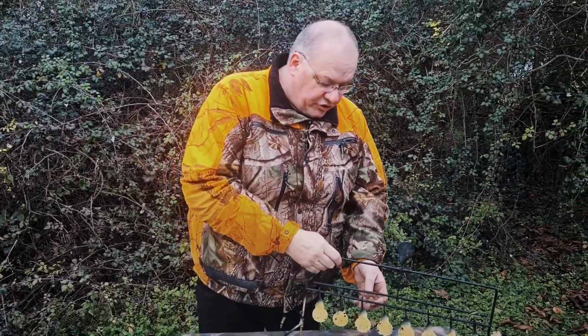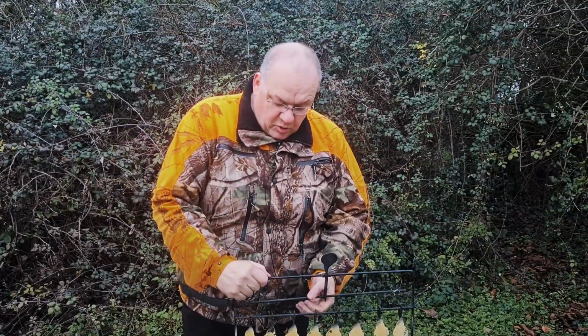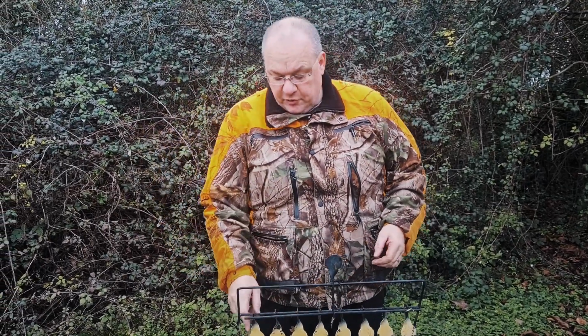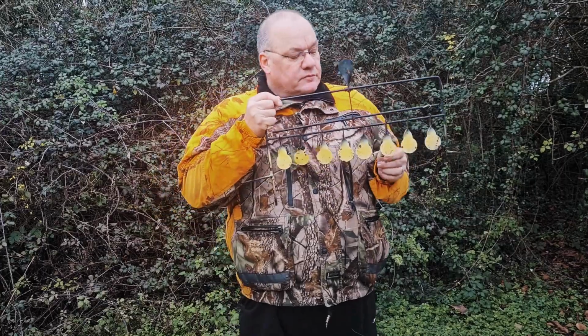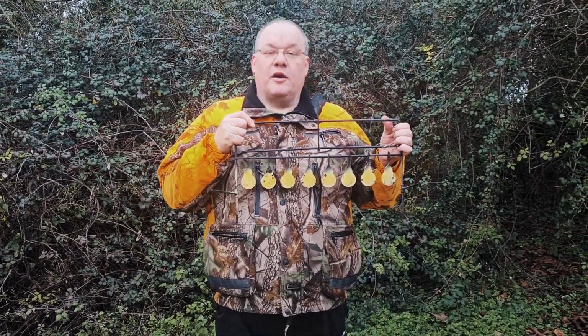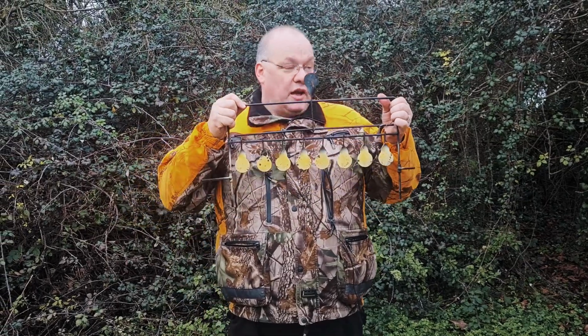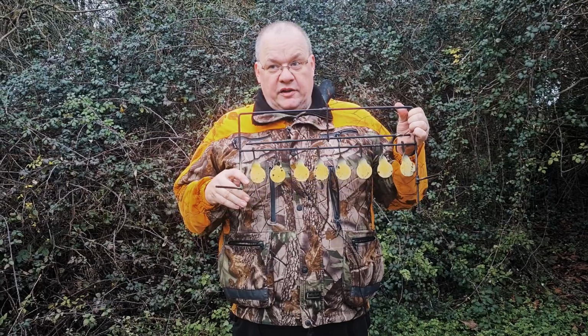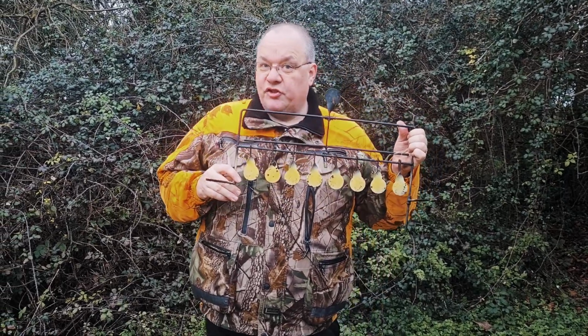I use these for practice shooting all the time, for standing practice and kneeling practice, and that is what they're absolutely superb at. Now, they have one disadvantage. If you are shooting in a prone position and you are using any type of telescopic sight at short range, these will be too easy to shoot.